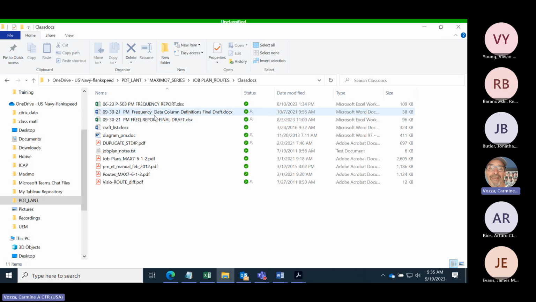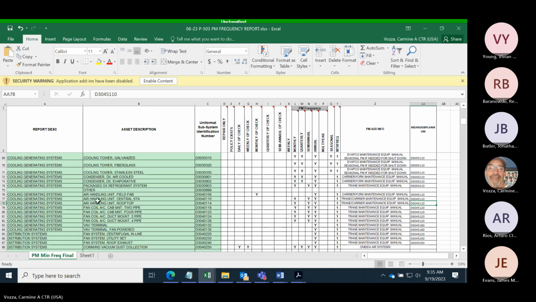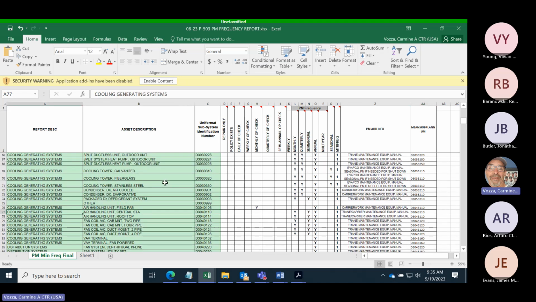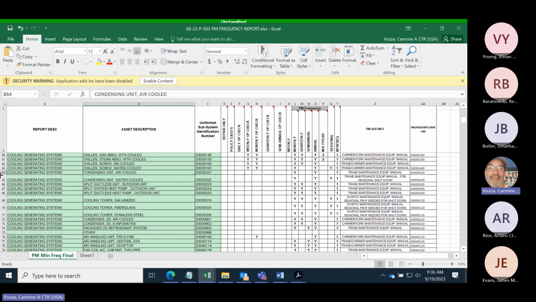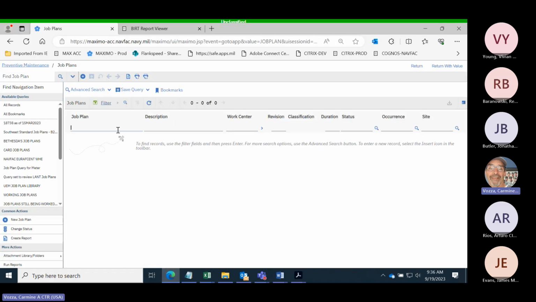So I'm going to go 623, this one. And I'm looking for what? A condensing unit, air cooled. Right here. It says that's the job plan family in the means library that applies to the condensing unit.